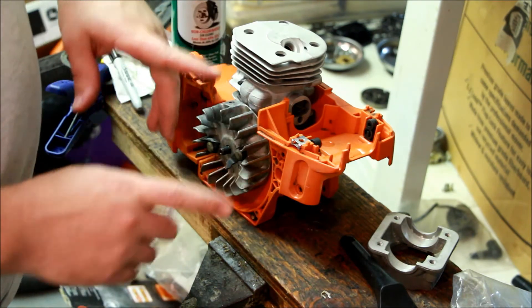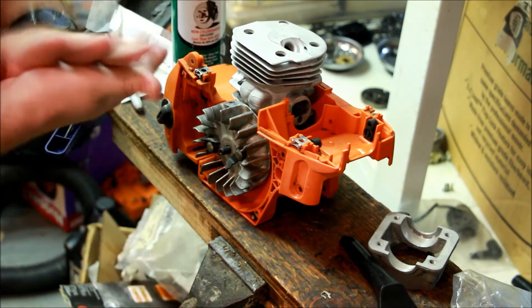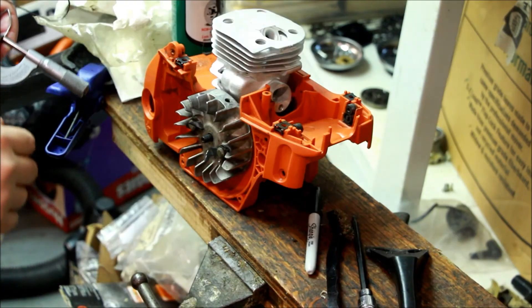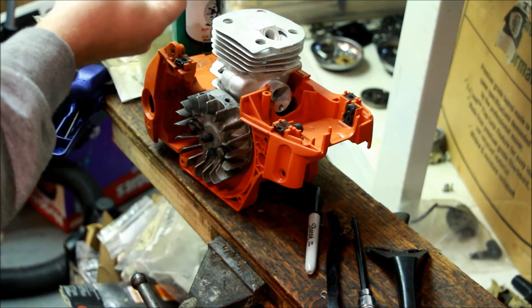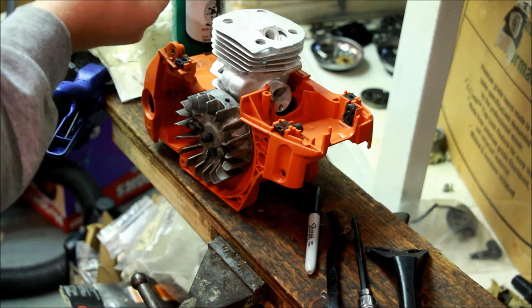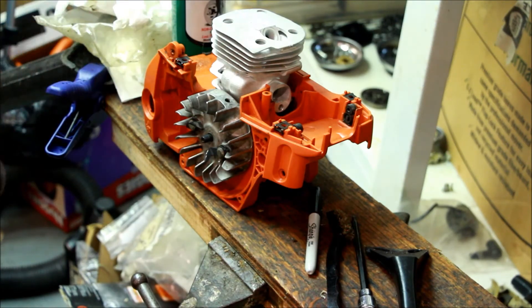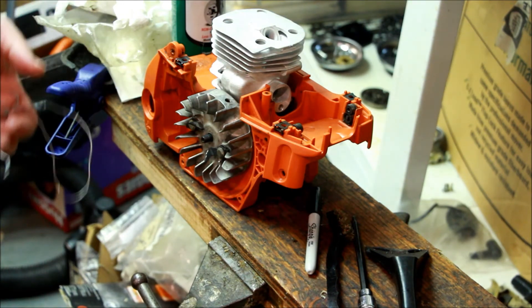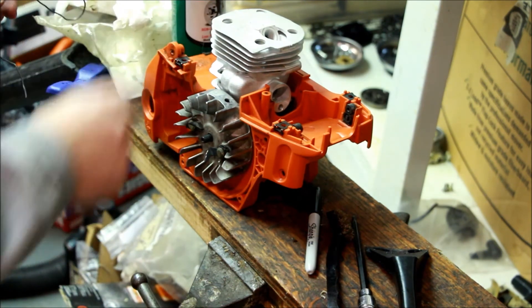Also for the record, the Husqvarna cylinder was not sealed when I got it - it did come from a private party. Anyway, just for comparison's sake, here's the Kefar kit - let's check the squish. 25 and 22 - so that's 47 thousandths. About 47 thousandths squish on the Kefar kit. So you need quite a bit of removal there to get the squish close. Again, the Kefar kit: about 47 thousandths squish.